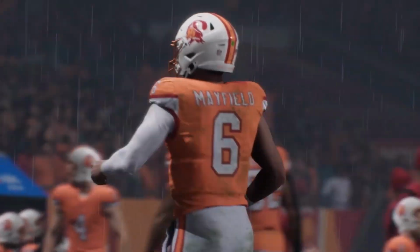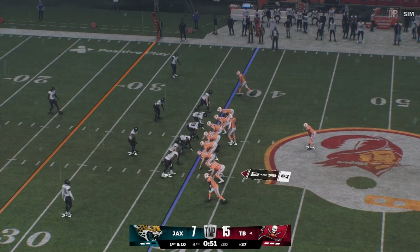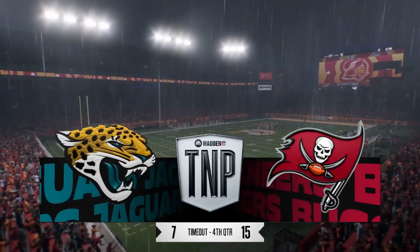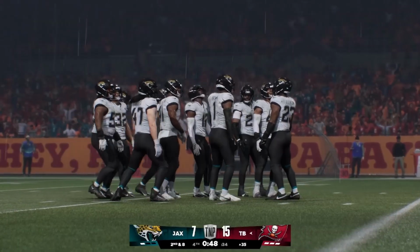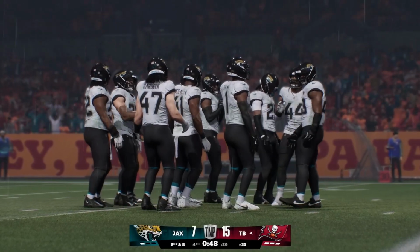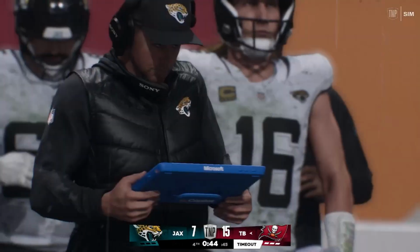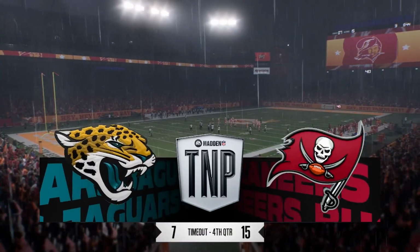Yeah, the opportunity squashed. And Tampa Bay trots out there now. And checking the timeouts, they do have 2 defensively, but no real need to use them as they're not going to be able to stop the clock after that. They got to have 2 hands on the football here as they run on 1st down. Now the Jags will use the 2nd of their timeouts as they get the stoppage with just under 50 seconds remaining in the 4th. This, in all probability, another run here on 2nd and 8. He's going to get it again. Just looking to get forward and protect the ball. The Jaguars now will use the last of their timeouts as they'll stop it with just over 40 seconds to go in the game. 3rd and 5.